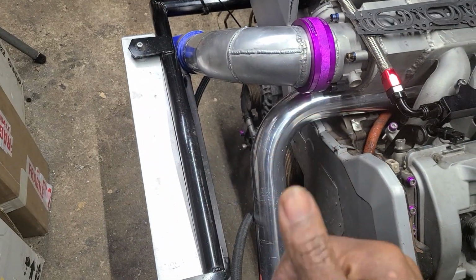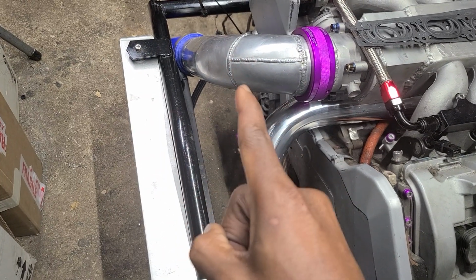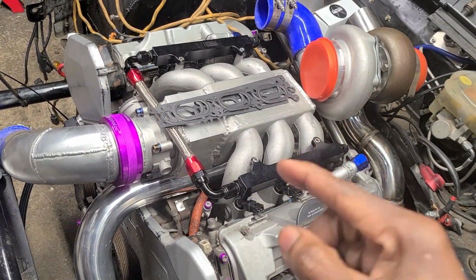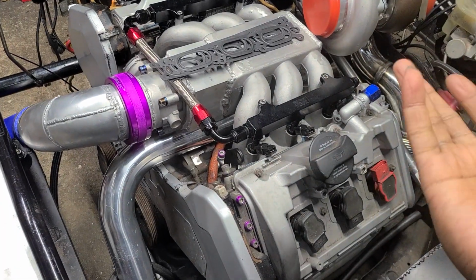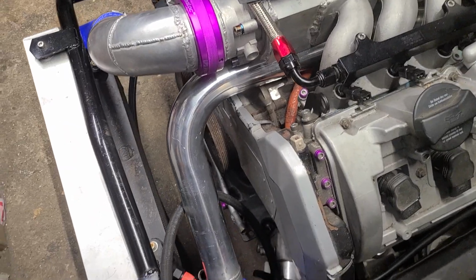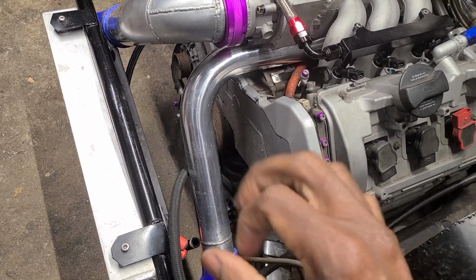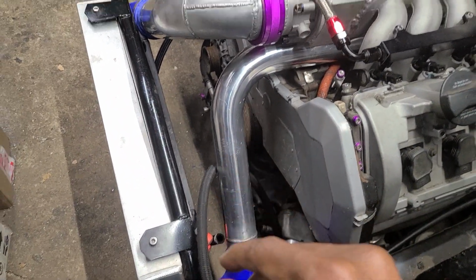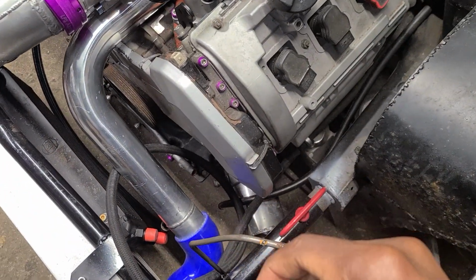But it's okay, because I wanted short tubing so I would have greater response, because the turbo is not big, which is fine because the motor is not built, so faster response, less lag and boost, all that good stuff. That's what I had originally wanted. So it's still up in the air on that note. I might do it, not too sure yet. Might just rock with this for now and change up the layout later.